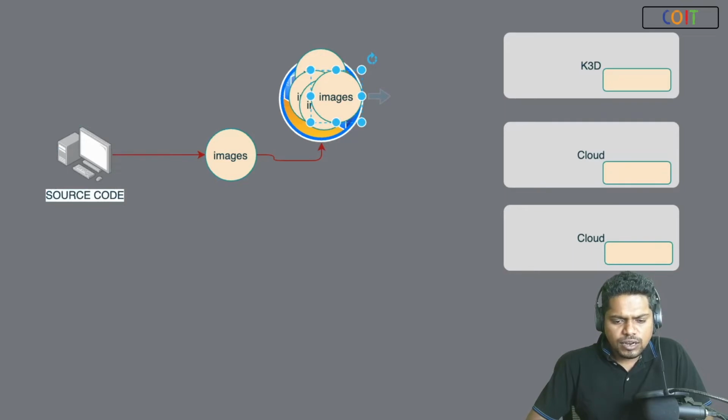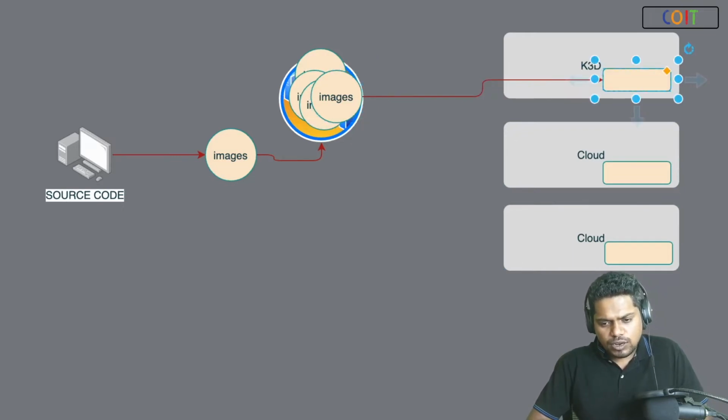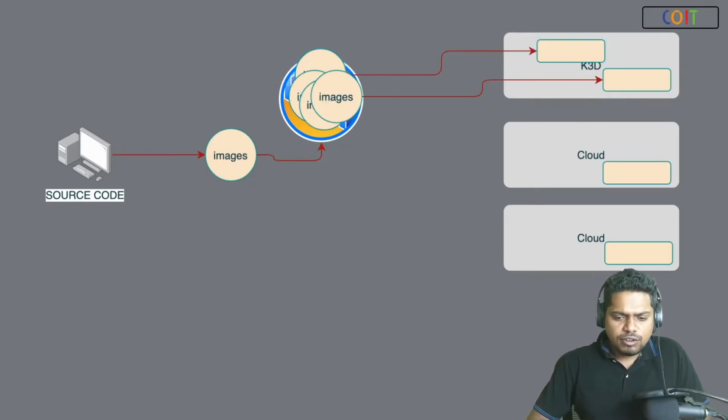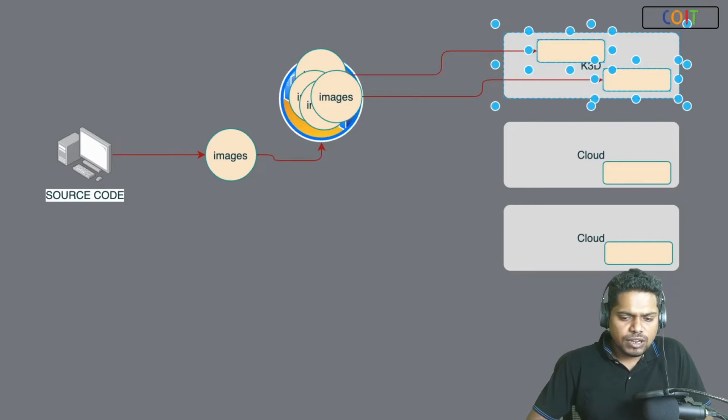So you want these images to be deployed into a K3D cluster, or maybe a cluster that is sitting in the cloud, right? Maybe a test cluster. So probably you want to run containers from these images. You want to run containers, and you want to deploy your Kubernetes cluster with all these various container images, and then you want to go through a proper testing. If everything is working fine, your application is running properly in the Kubernetes cluster.